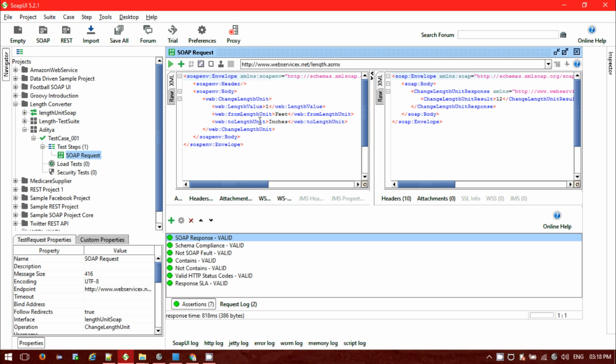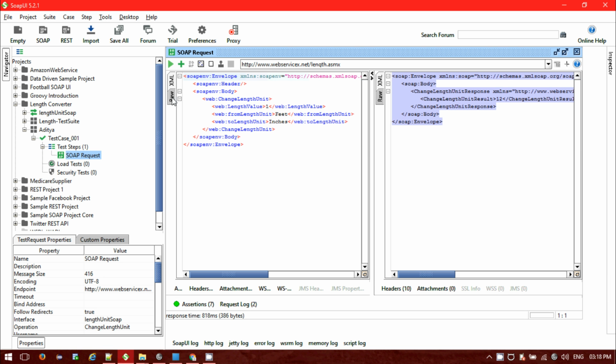So this is the request that I have sent, and this is the response I have got. And to validate whether the response is exactly what I expected or not, I need to provide some checkpoints. So to verify whether the response is coming properly or not, we need to put some assertions. For that only we need assertions, and in SoapUI we can create the assertions.